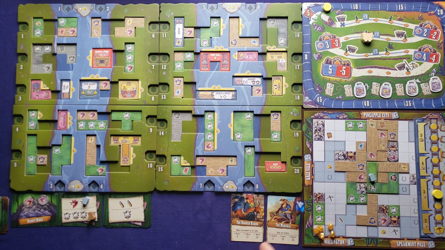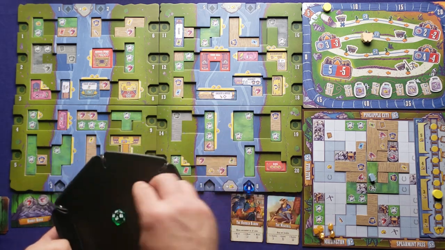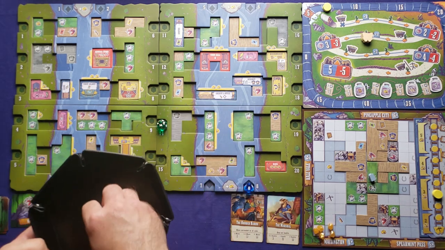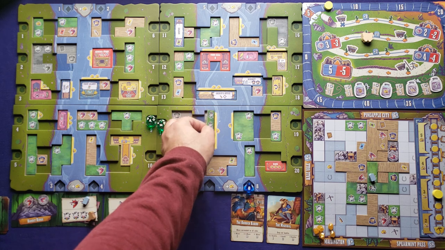I don't know if I'm gonna get many cows this round or this game. I didn't do a lot last game, but let's see how this goes. And we'll roll. All right, we have an 8, a 14, and a 9. Oh, yeah, I have 1 more space to cover for Pineapple City, and I think I know how I wanna do it. I wanna gain this one here.